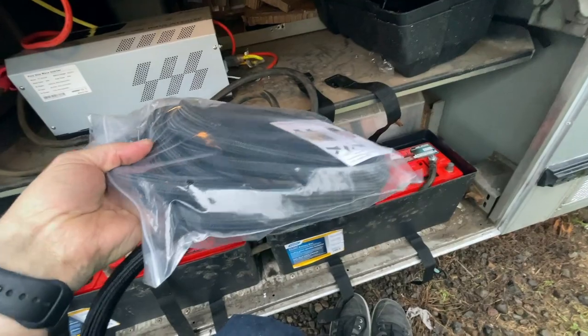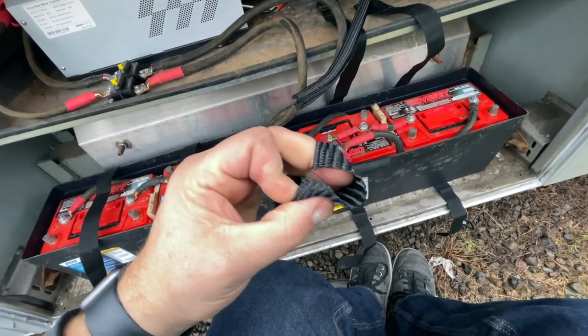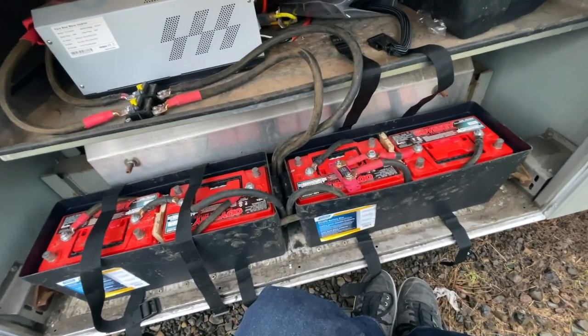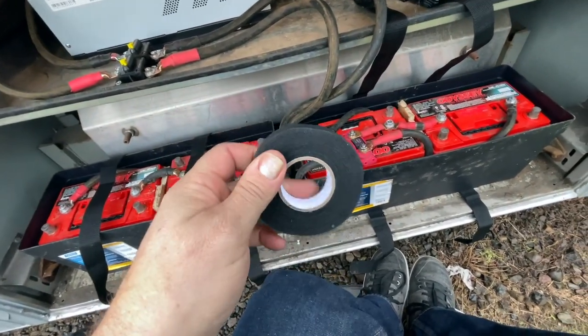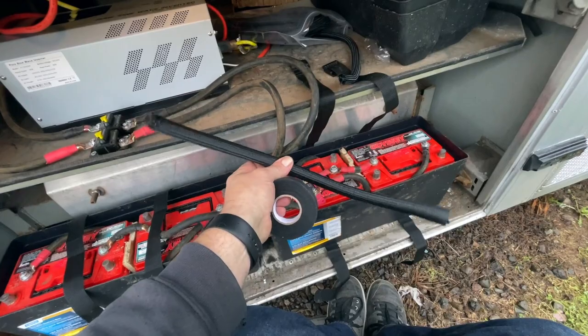The rest of my electrical stuff is getting delivered today and I've got the breaker box all set up. So I'm going to be able to do a little bit more wire and cable management down here with these batteries. We got 50 feet of this fabric nylon weave material — it opens up and you can wrap it around cables for a little bit more protection. I also got a whole bunch of cloth electrical tape. We're going to go ahead and wrap up and protect some of these cables.